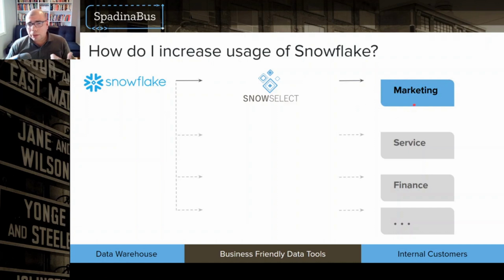Marketers have large teams that are executing triggered and journey-based campaigns using tools like Salesforce every day. And that's a huge cohort of users that could be getting additional value from Snowflake if they have the right intermediary tools to do that. So SnowSelect is exactly that business-friendly middle layer between the Snowflake data warehouse and their existing marketing tools within the Salesforce Marketing Cloud.